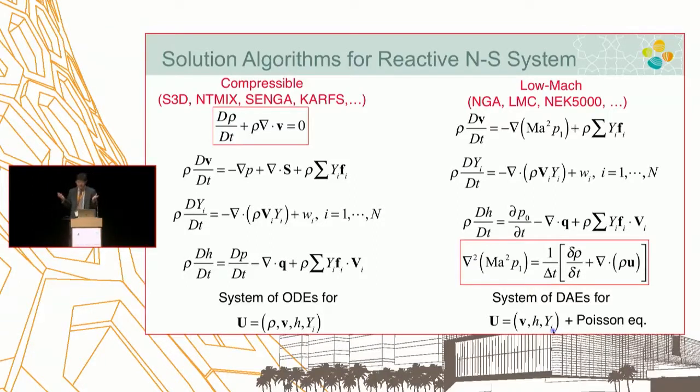So this is a constant debate. I mean, it's never going to be resolved. There are groups of people in the combustion community doing the compressible way, including myself. There are other groups who are doing fine with Low Mach. I am still personally trying to argue that mainstream DNS now deals with all the detailed chemistry. The chemical time scale is almost equal to or faster than the acoustic time scale. So to me, it doesn't seem to make a whole lot of sense to go with Low Mach when you have to deal with detailed chemistry.